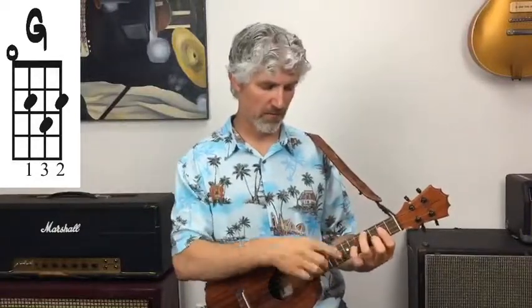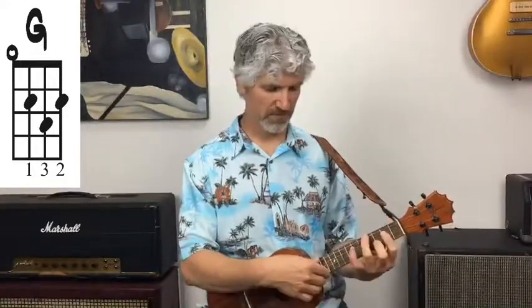The G chord is our popular cowboy G chord: open fourth string, first finger on the third string second fret, third finger on the second string third fret, and second finger on the first string second fret. Now, we've already learned this shape — it's the same as F, F sharp, G coming from the F shape. The G here is basically the same shape as the F chord, except we're taking off one finger and using an open string instead. We have to change our fingering, but it's the same shape.